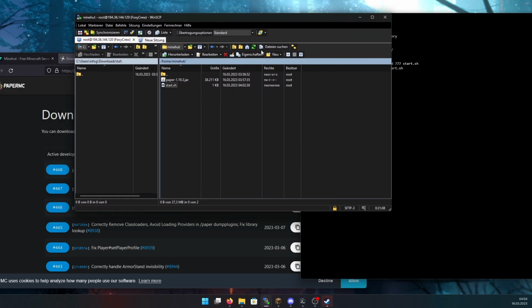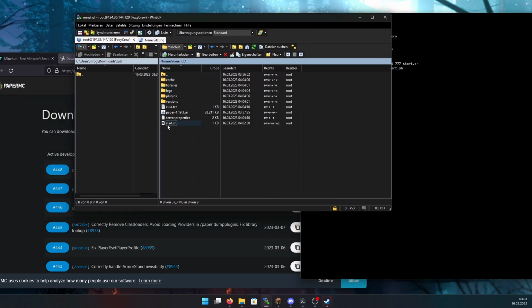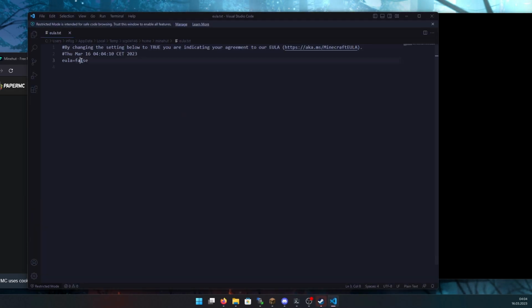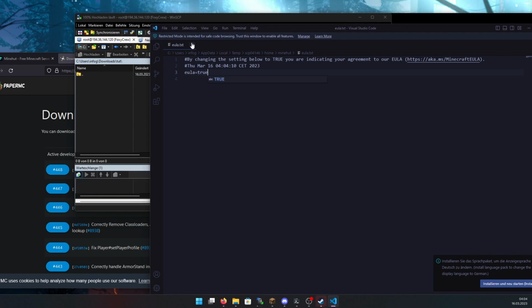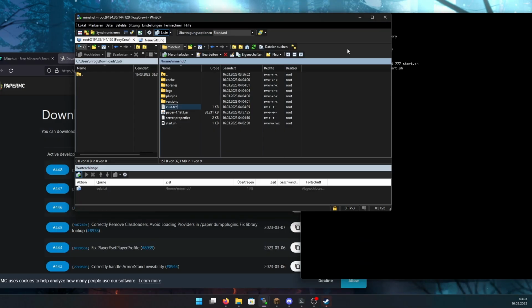Everything worked perfectly. If you now refresh, a few files have been created. First, head into this eula.txt file and change eula=false to eula=true. Otherwise your server is not going to start.